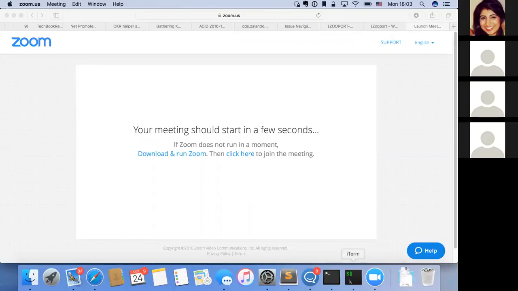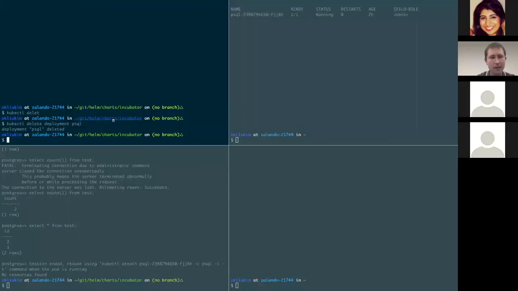All right, thanks. So basically today we are going to show you the Helm chart of Patroni, which is the highly available Postgres manager. This is basically the way to run multiple Postgres instances on Kubernetes and make sure that if some of these instances die, especially the master, since Postgres is a single master system, the switch will happen automatically to the replica system. Can you see the terminal? Yes, we can.